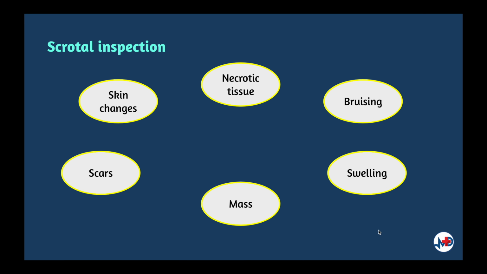Inspect the patient's penis, scrotum, and perineum for relevant clinical signs. Look at skin changes, looking at warts or erythema, scars which may indicate previous surgery, masses, note any lumps associated with the scrotum that could be testicular cancer, or perineum that could be abscesses. Swelling: note any swelling on the scrotum which could be hydrocele, edema, and look for associated erythema that could be cellulitis. Bruising may indicate local trauma, and necrotic tissue, which you can consider Fournier's gangrene, which is a type of necrotizing fasciitis of the external genitalia and or perineum, and is often first noted on the perineum.